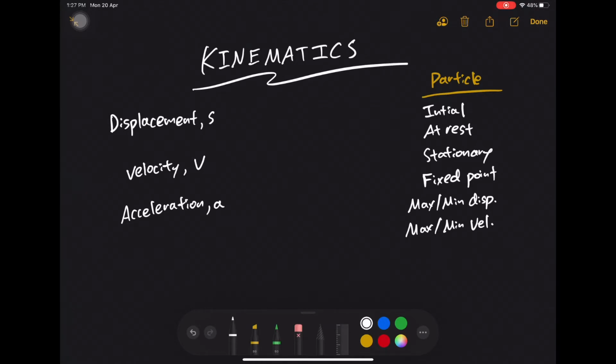And now, what is acceleration? Acceleration can also be positive or negative. If it's positive acceleration, this means that it's going faster and faster. The thing is accelerating. If it's negative acceleration, or you get a negative value when you calculate for acceleration, you get a deceleration, or the thing is going slower and slower. Acceleration is defined as the rate of change of velocity with respect to time. So this means that if you differentiate velocity, you get acceleration.